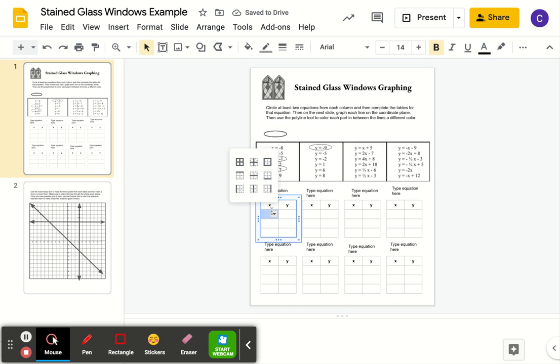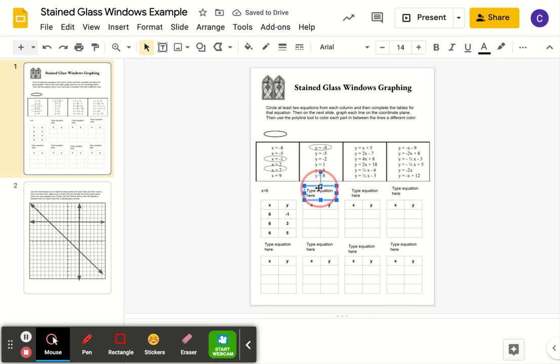Then you can choose whatever numbers you want for X and Y. For these first ones where it's X equals, I'm going to pretend that I did X equals 6, even though it's not an option here. That way you can see what to do without seeing my answer. So X equals 6 means every X is going to be 6. And then for my Y's, I can just pick whatever value I want. So Y I could have -1, 3, 5.